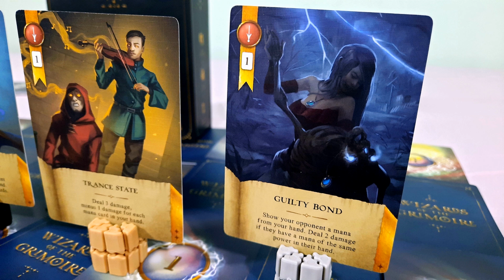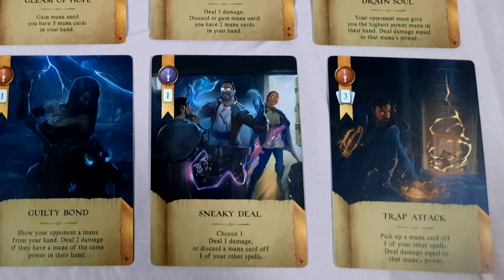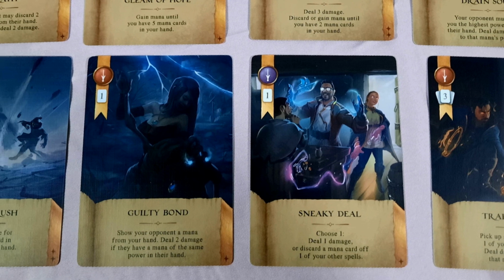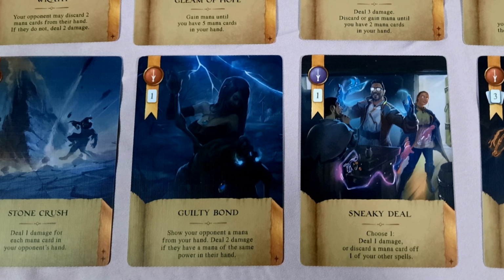What makes Wizards of the Grimoire special is the sheer number of ways these spells interact, and it's not through a single mechanism taken in a vacuum, but a number of them that work together in a type of synergy that flows together quite nicely.